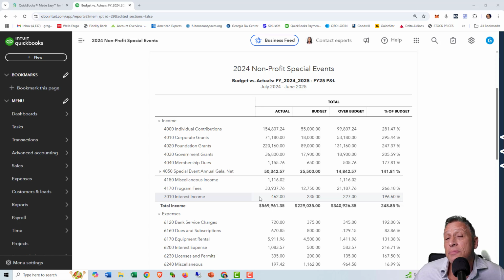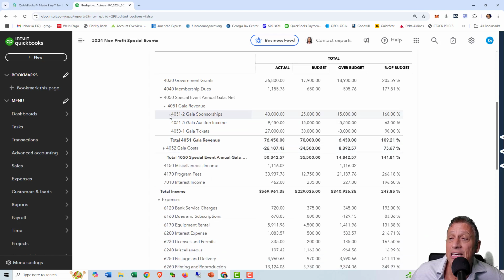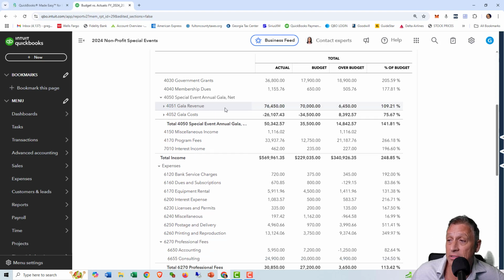This is, by the way, how you're supposed to show it on audits as well as on 990 information tax returns. People freak out because I'm showing the expenses kind of as income accounts, which is kind of weird. But honestly, this is generally accepted accounting principles. So that's how you're supposed to show it. There's all kinds of stuff in addition to this related to special fundraising events, like how you get the cost of your employees' time included there so you can see exactly how you really did on the event, because you know these special events take a ton of time.